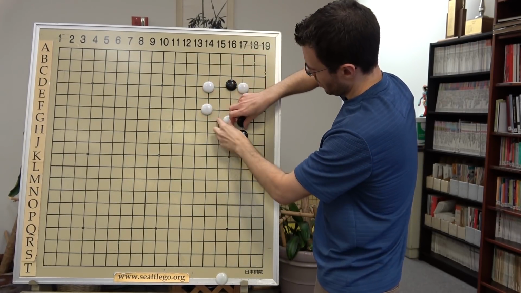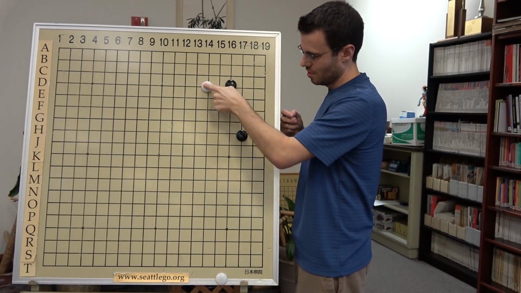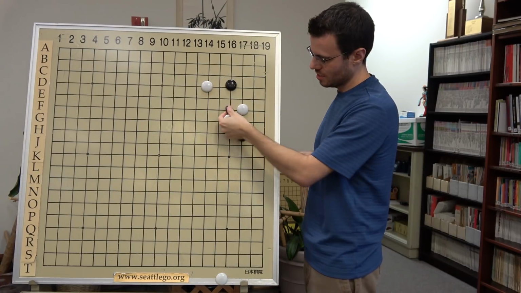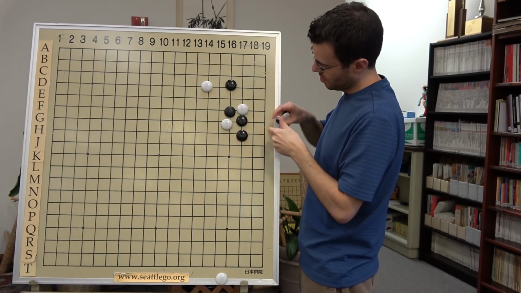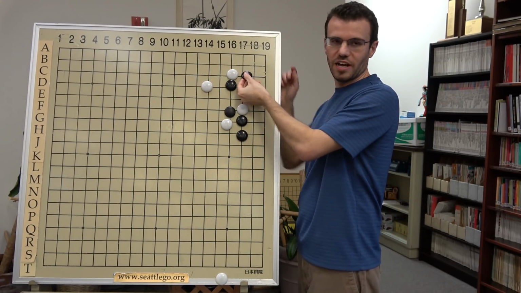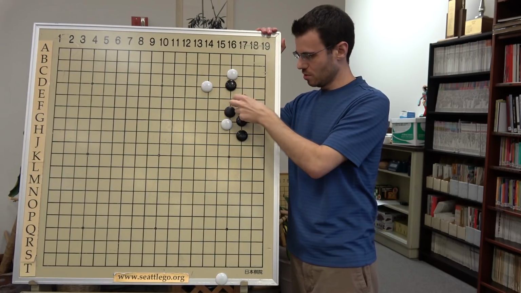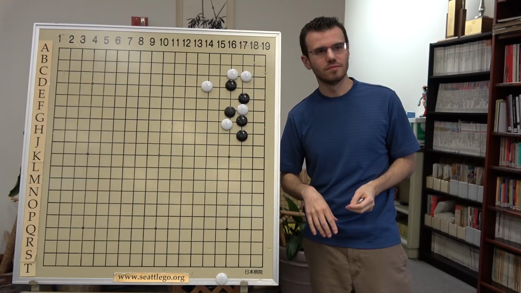So right, the official number 11. Pincer. Change directions, but go high. Cover. Hane. Cut. Attach. And we looked at what happens if Black is aggressive and is like, aha, I kill you everywhere. No, Black just has to play here. And then white plays here. And we'll say done.